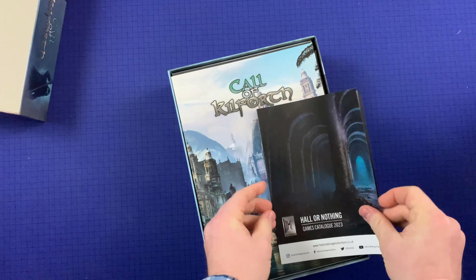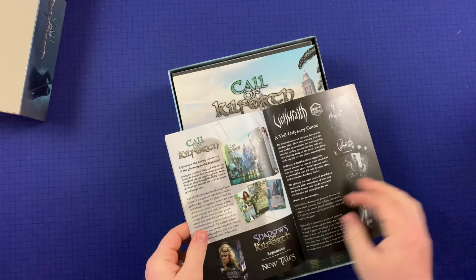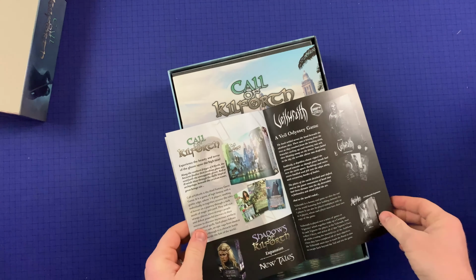All or Nothing Games catalog. There's Gloom of Kilforth, Shadows of Kilforth. I want to see if there's anything new in here. Call, Veil Wraith, 1066, 1565. Alright, so good stuff. A lot of that you've seen on the channel as well, by the way. In fact, I think the only thing in here that hasn't been on the channel yet, I don't have Gloom of Kilforth, like I said, and 1066 I don't have.